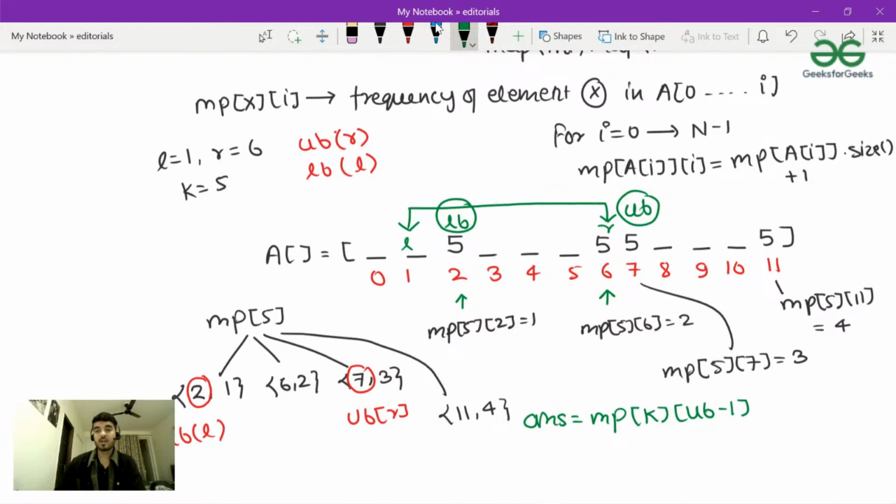So that I can easily get to index 6. And that's why I have taken upper bound, just to be on the safer side in all the cases. If you are taking the lower bound, then it will give you index 6, and if you subtract 1 from here, then you will get the wrong result. But if you are taking the upper bound, then you can always subtract 1 from here.